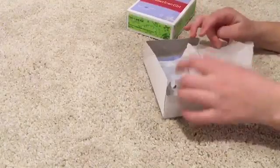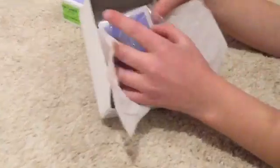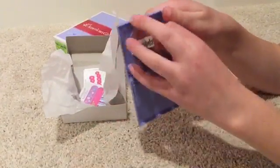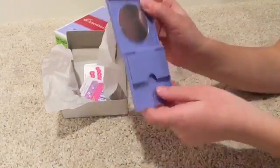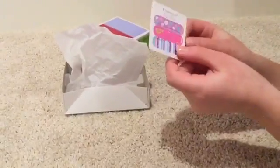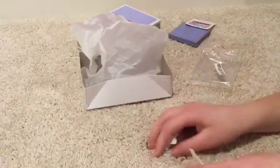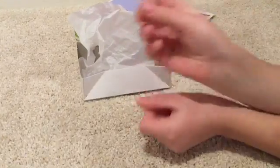I just opened it, and this is what it looks like inside. First, we got this — it's in a bag, it's like a little mirror. It says 'remove before use,' so I got to remove it. Here's what the mirror looks like, and it's a very amazing box. So the next ones are the nail files, and I got to pop these out — here they are. The first one, the second one, and the third one.